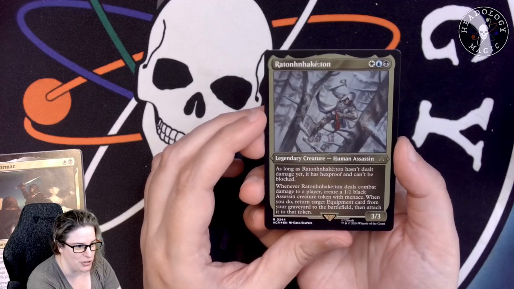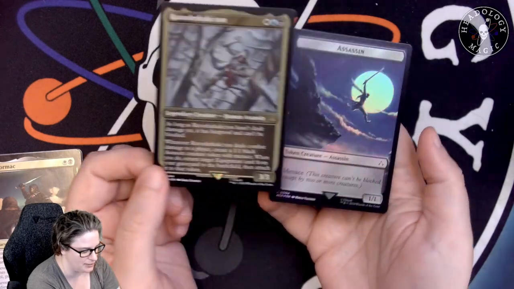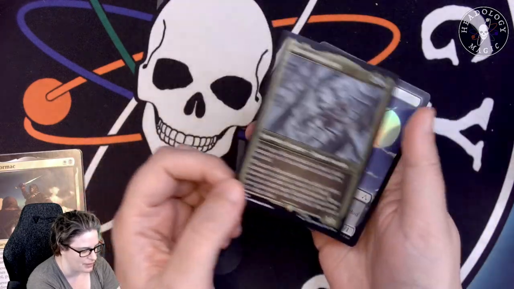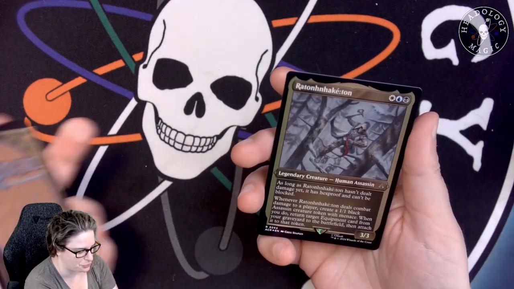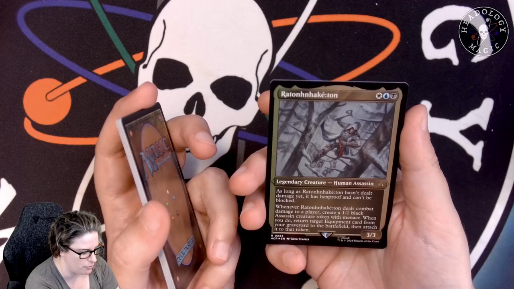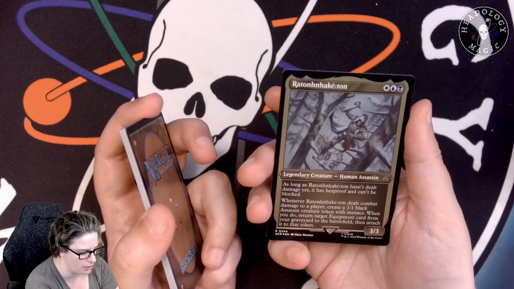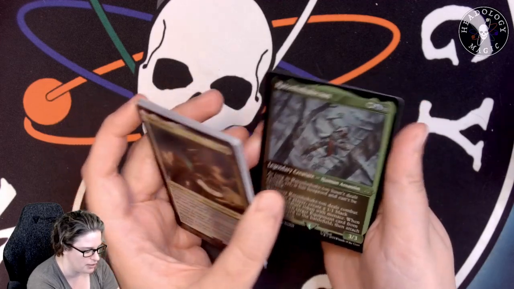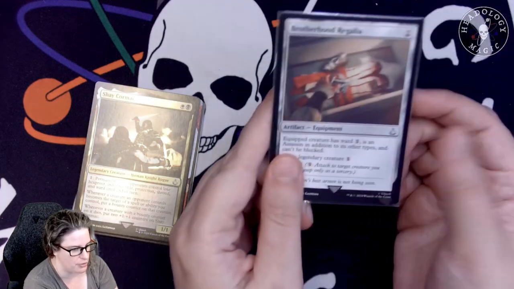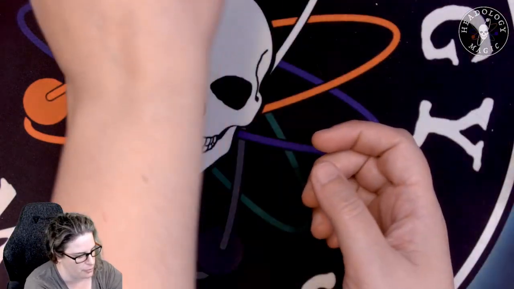So etched foil, very pretty. Human assassin, and an assassin token with menace, treasure. So that's sweet. As long as it hasn't dealt damage yet, it has hexproof and can't be blocked. Whenever it deals combat damage to a player, create a 1/1 black assassin creature token with menace. When you do, return target equipment card from your graveyard to the battlefield, then attach it to that token. Pretty sweet. Powerful card. And earlier today in the booster packs, or beyond packs, we opened a Brotherhood Regalia that would go very well with that. Alright, so let me put that over there.